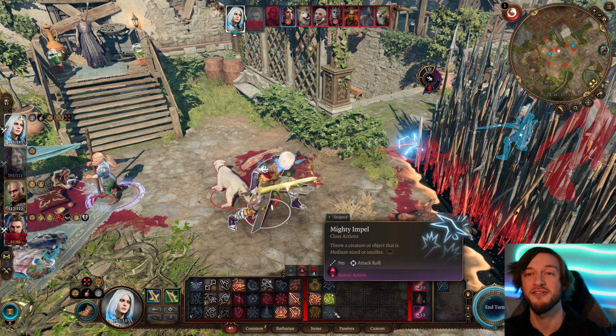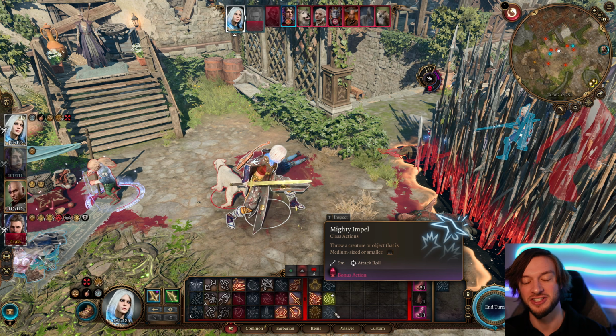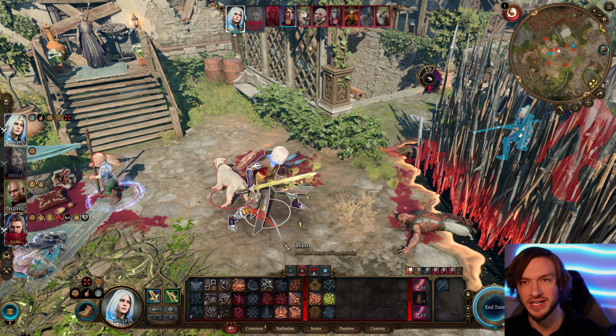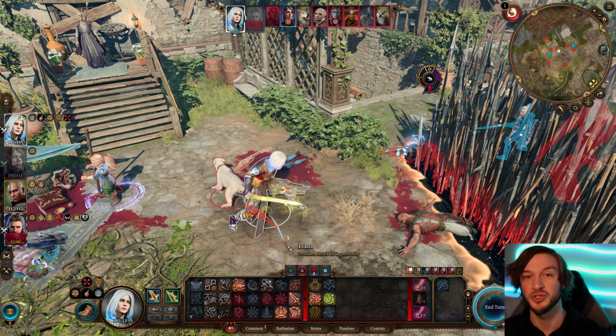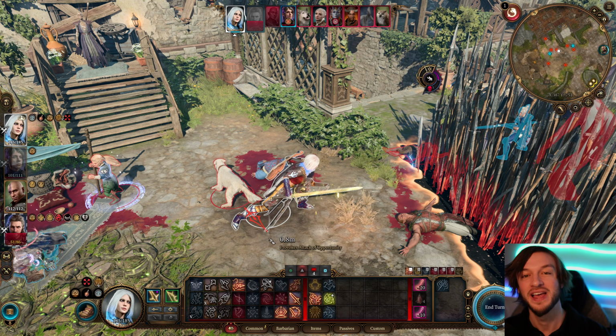So there you have it, folks. That is the new animations in Baldur's Gate 3's patch 8. I think I broke down every single thing that we got added here. So let me know what your favorite is. I love the Bladesinging Wizard. I love the Drunken Monk. And obviously Mighty Impel is hilarious. So let me know your thoughts in the comments.